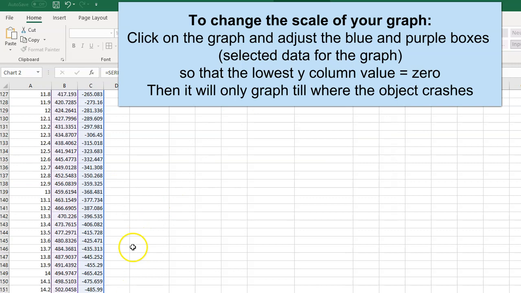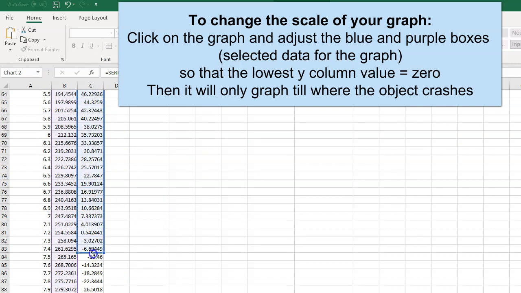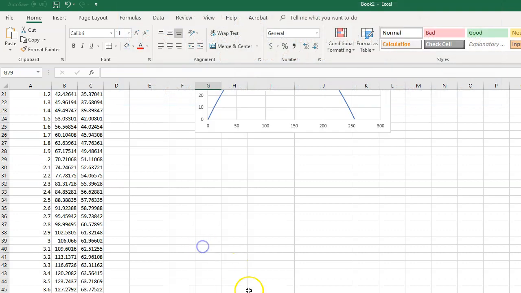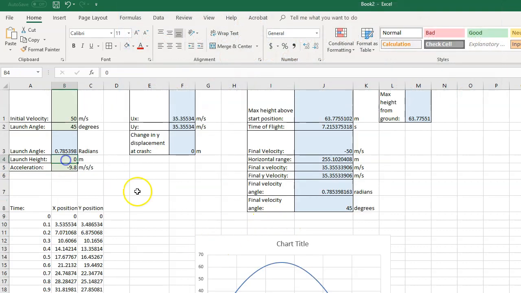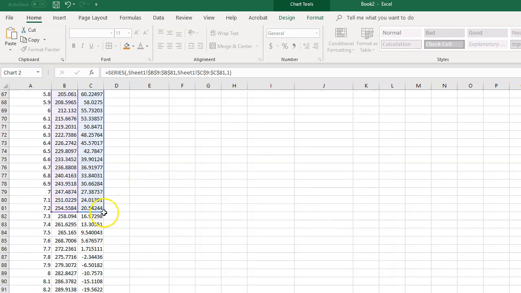It looks a little bit better for this. And what we want to do is just change the input data so it only goes down to where y equals 0. So change it for x and y. And what that does is it stops the graph where it crosses the x-axis. And you can see that there. We now have ourselves quite a nice looking graph.